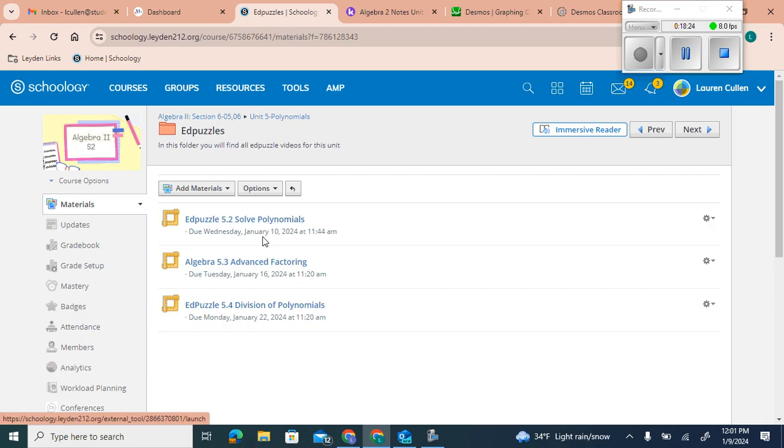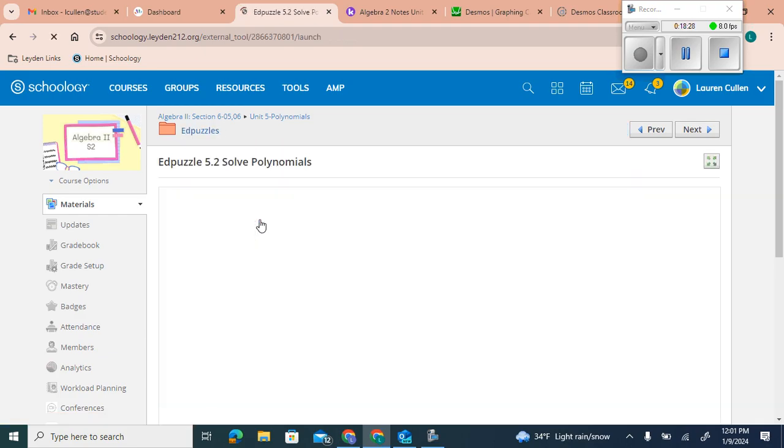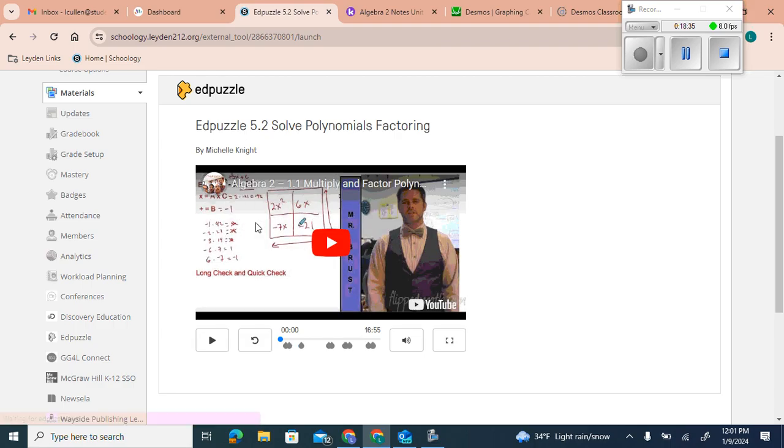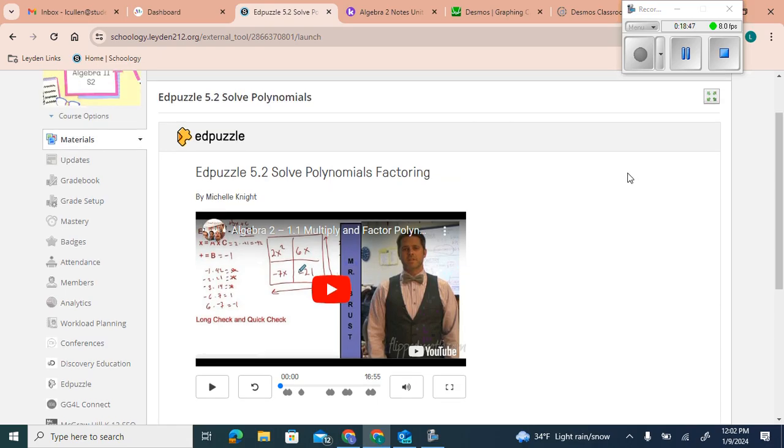These tell you when they are due. This is the first one you need to do. And you need to take notes on the next pages here that go along with it. It is 16 minutes. You have 10 minutes, which means you only have 6 minutes of homework tonight. Go ahead, plug in your headphones or watch it on a low volume and take your notes.